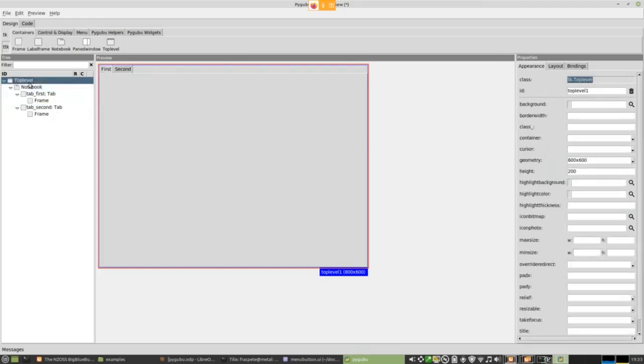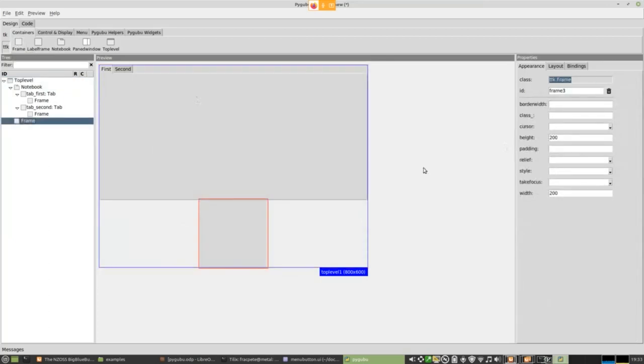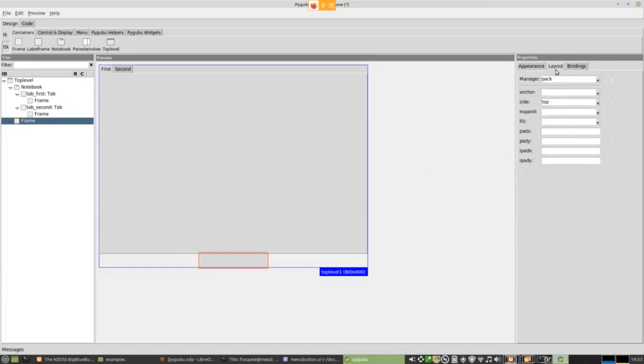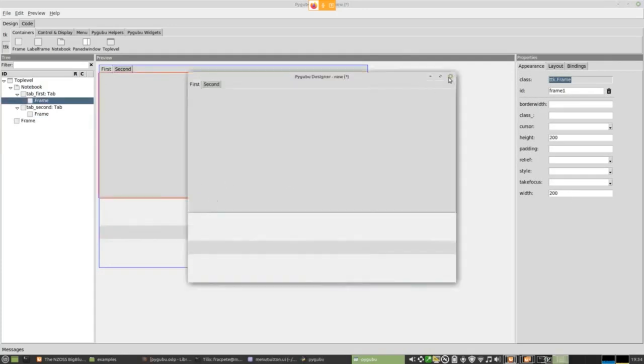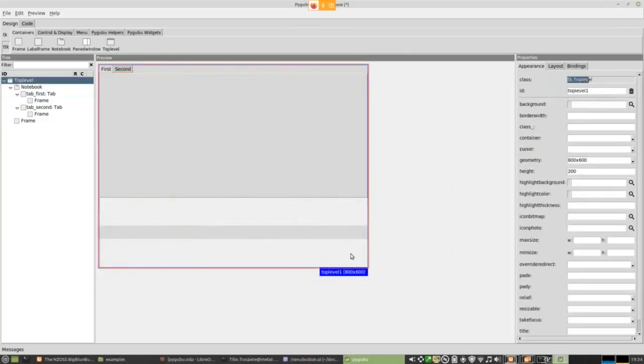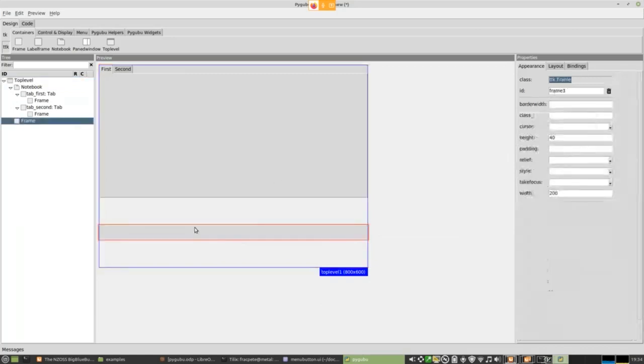For instance, if we wanted to have a bottom panel where we're displaying things, then we could have another frame in there. Looks ugly, I know. We'll just give it a height, I don't know, let's make it 40. With a layout, we're anchoring it this time in the west. And expand, we want to fill this time on the Y, and expand is true. Oops, or Y of course not, X, that's the one. And for some reason it changed that again. Now, good question, why? Here we have, that's the one.